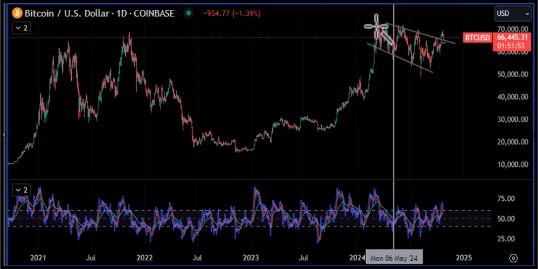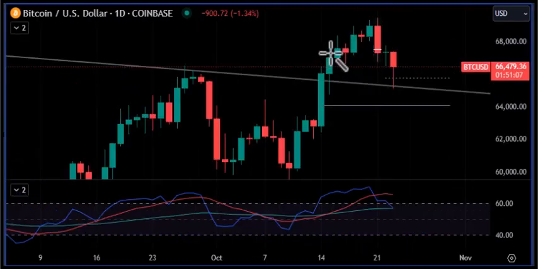We can see a flag, and price has broken out of the upper edge of that flag. So we're thinking that we're going to have a run up. We've had the breakout of the flag, and we've come right to the edge of it and bounced with a big wick. So we've drawn a line on the midpoint of that wick, and that wick is still movable because the day hasn't closed yet. So we might have to change that line.